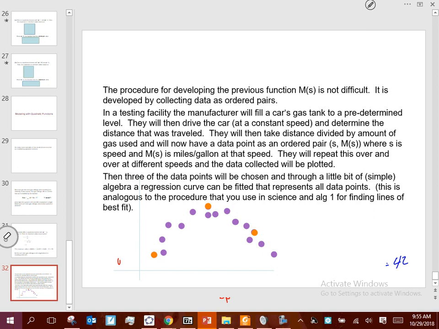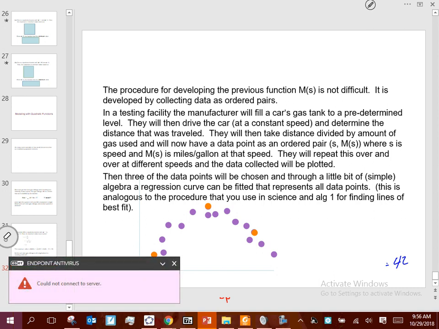You guys remember talking about that in Algebra 2? I know you use your calculators to type this data in, and it will provide you the parabola. This is the process for coming up with that equation that I had at the beginning. Does that make sense? So places like Honda, Ford, all your car manufacturers, will do this. They will take every single type of car they develop and run it through a bunch of tests, traveling to determine the gas mileage. And they're very, very precise and science-oriented about it because it's one of their major selling points. A lot of people will buy a car solely because of that.